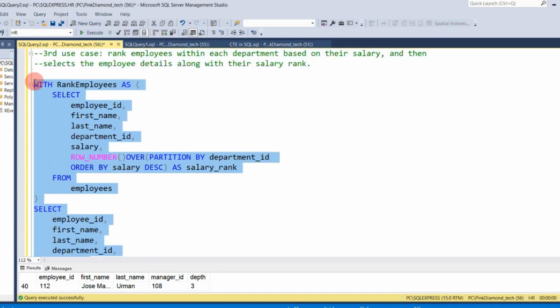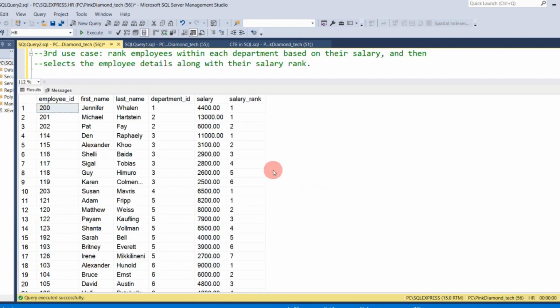Now, let's see what we have. Hola, here is our result. Can you see? Look at it. So these are the department ID. This is the salary rank. So in this department, the highest salary is 4,400, and it goes thus, right?